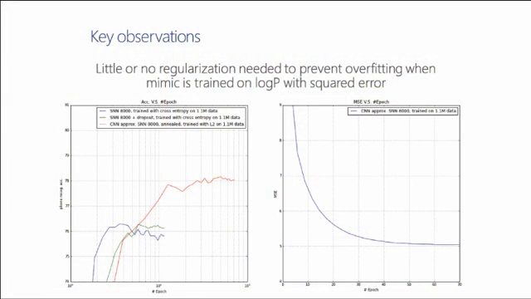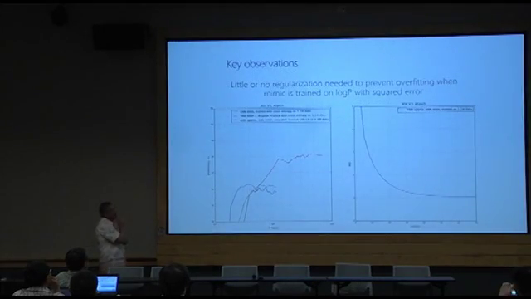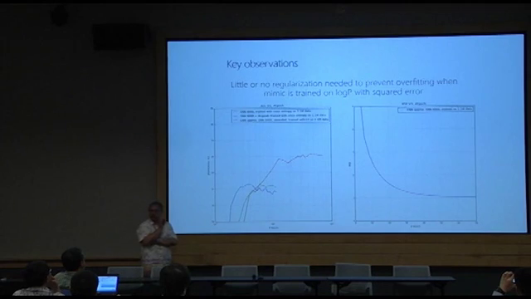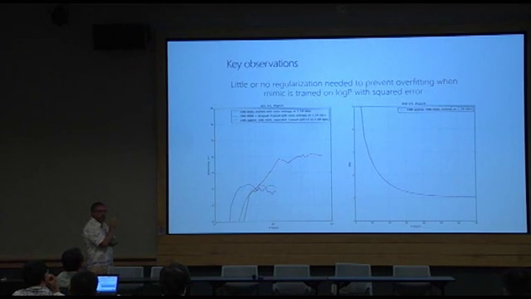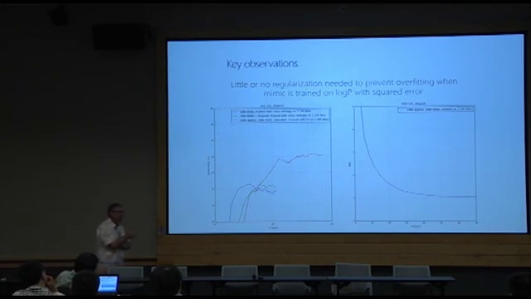So let me just show you some things that we've learned. One is the fact that we're training to squared error when we do the mimic model means that we're much less prone to overfitting than if we were training to the original 0-1 targets with log loss. And I won't go into any detail because we don't have much time, but basically we found it's almost impossible to overfit these shallow mimic models. And in fact, we did everything we could to make them learn faster, as I'll show you in a second.